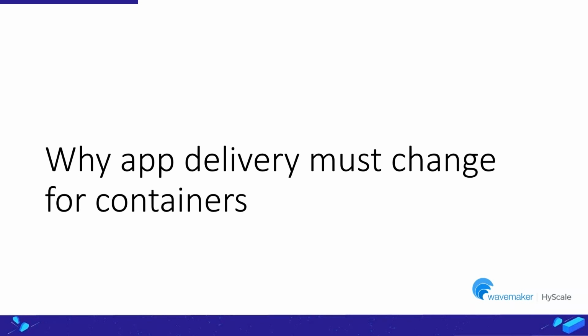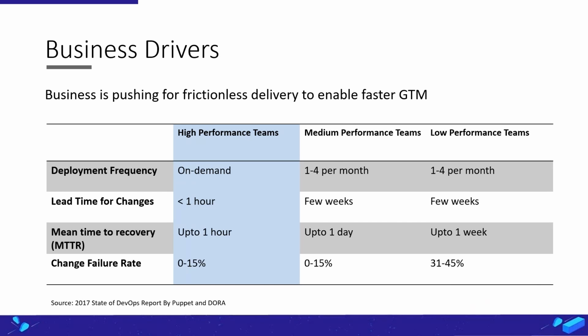So if you take a step back, let's look at the business drivers first, right? And this was a very interesting survey done in 2017. In fact, there's one survey that's about to come out in the next month by DevOps report from Puppet and the DevOps Research and Assessment Group. And they surveyed about 3,200 users. And they looked at how better DevOps practices can lead to higher IT and organizational performance.